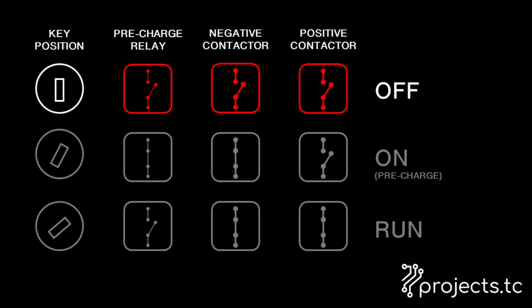The first part of the sequence is pretty simple. When the key is not in the car, the pre-charge relay, the negative contactor and the positive contactor, these are the two big switches on the main lines, are all open, they're all off. Then when you turn your key to the first position, two things happen. First of all, the negative contactor closes, connecting the negative line from the battery into the inverter and from there on into everything else. And the pre-charge relay closes.